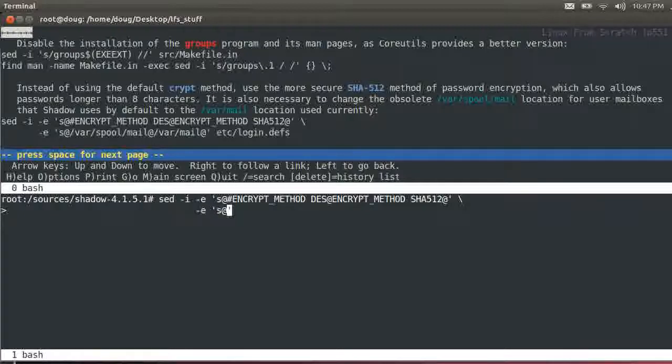E replace for spool mail with for mail, etc/login.defs. Replace for mail or for spool mail with for mail. Okay.